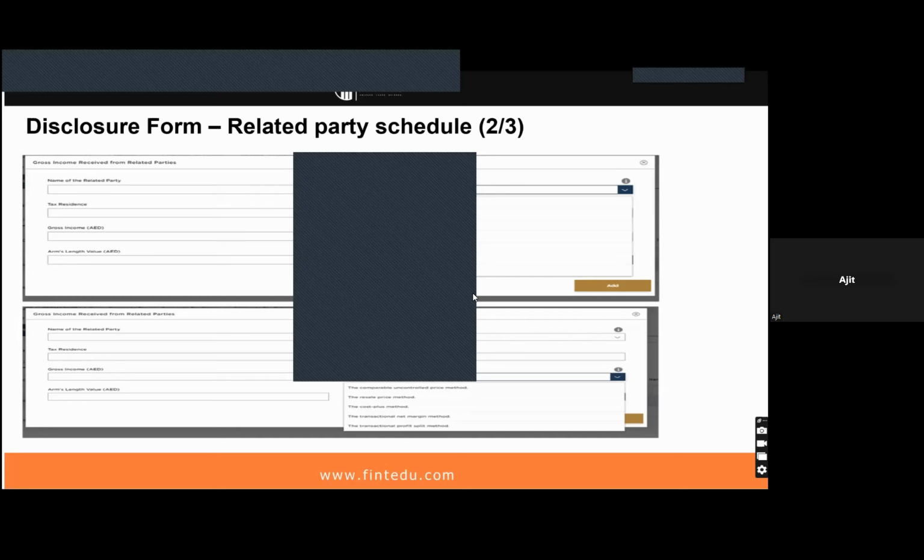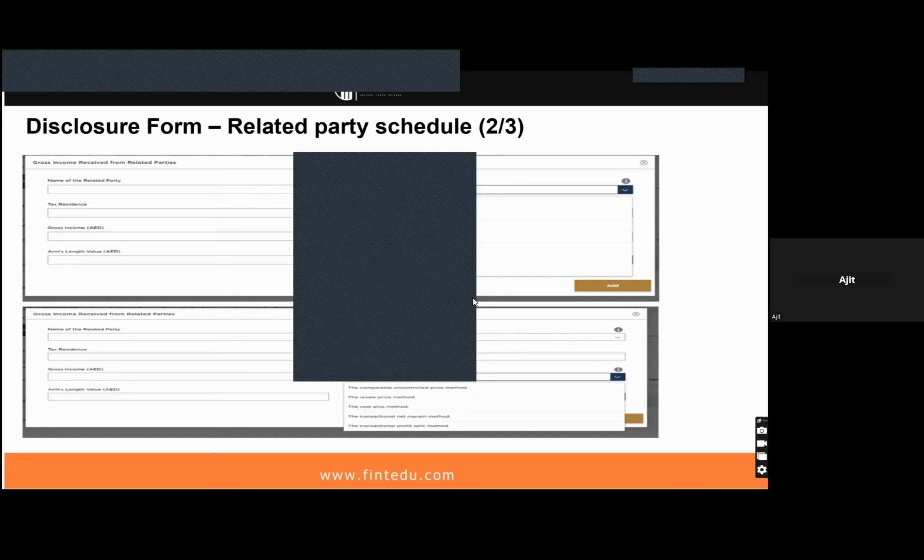How can we access the local file and master file template? There is no local file and master file template. There's only the content of the local file and master file under Article 55, which you can get from the transfer pricing guide. You can create your local file template according to Article 55.